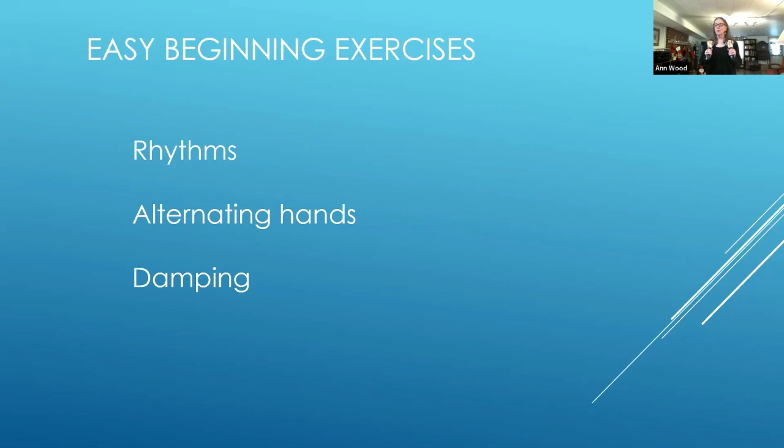The hardest part for most beginners is the idea that when I ring this bell, as I damp it, I should ring the other one. So exercises that require alternating hands are really good for you to work on with your beginners. Also, if you're going to switch to another bell, then you would like to table damp this bell. So if I'm going to ring this bell and I then have to play an accidental, I'm going to table damp it. So let's review.